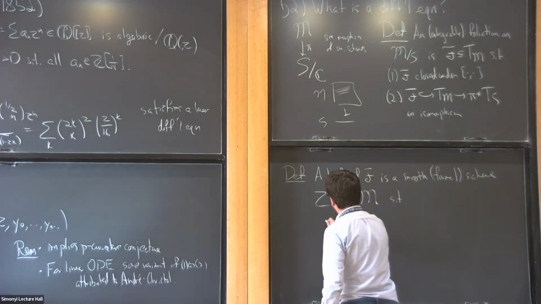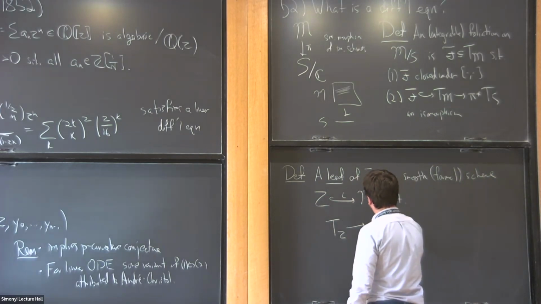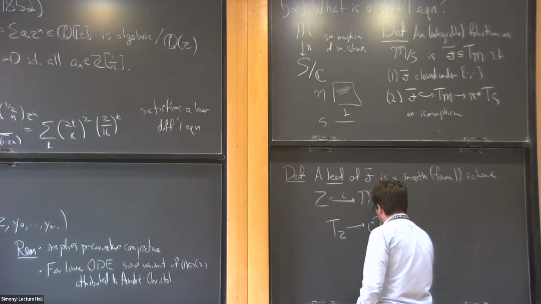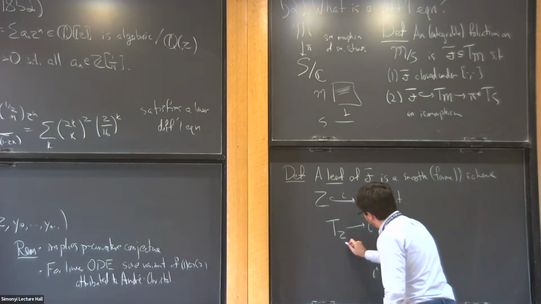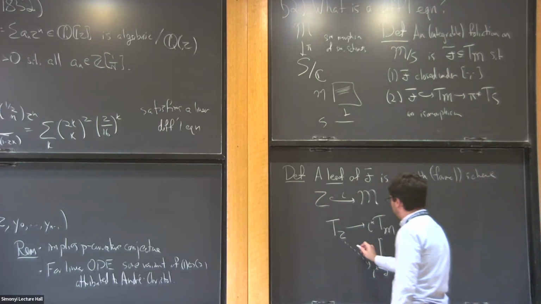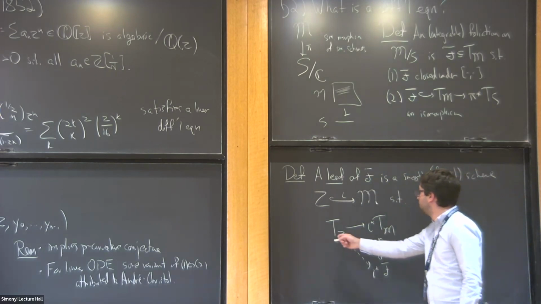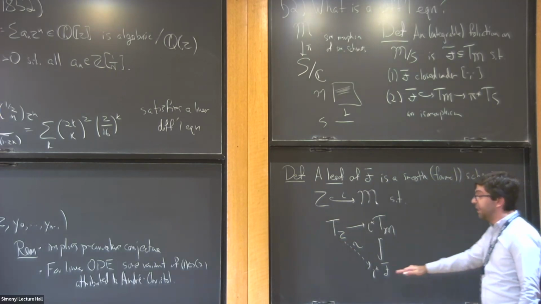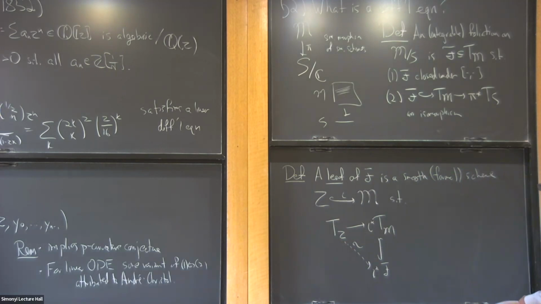So first of all, there's a map from the tangent sheaf of Z to the pullback of the tangent sheaf of M. Inside of here is the pullback of the foliation. And I want, first of all, the map to factor like this. And then second of all, I want this to be an isomorphism. In other words, Z is a possibly formal subscheme whose tangent sheaf is the foliation, it's tangent to the foliation.